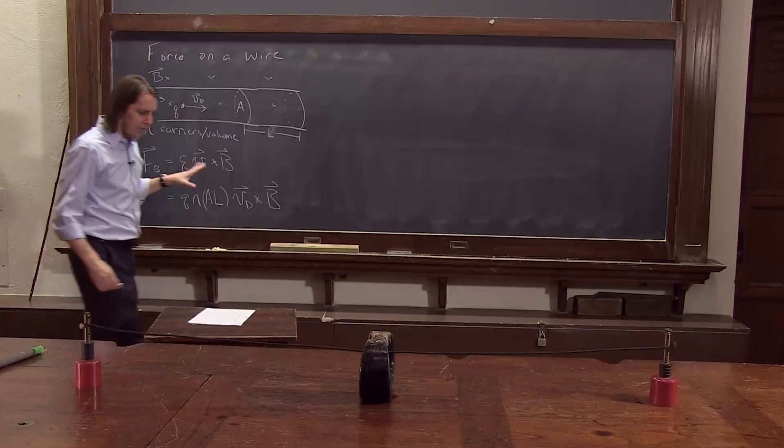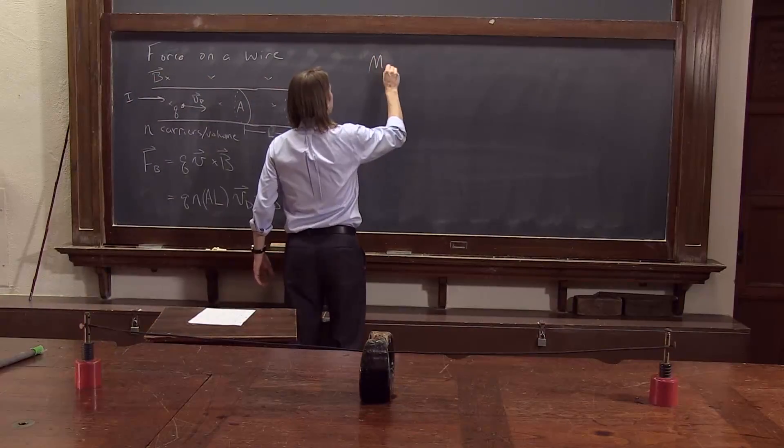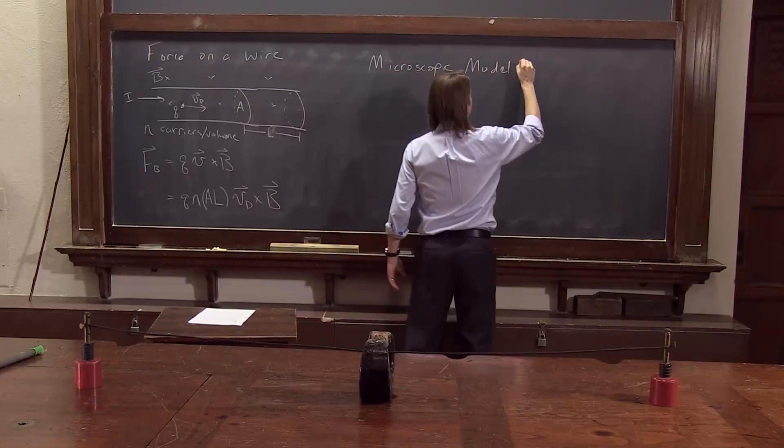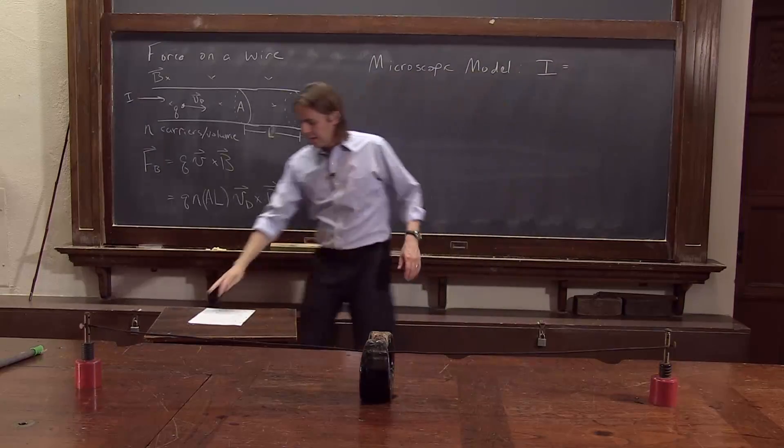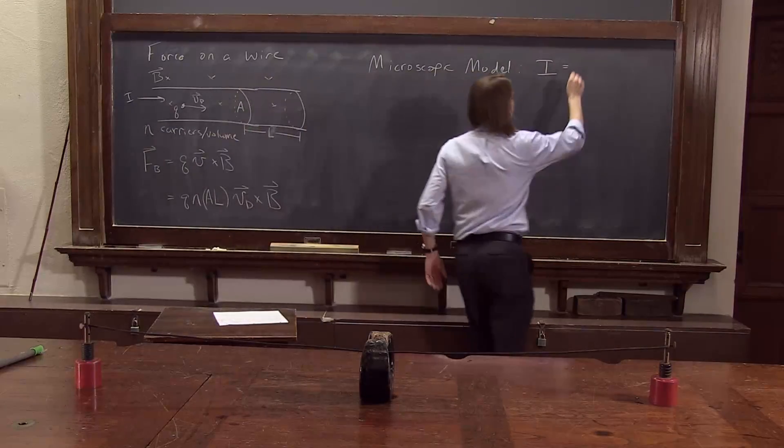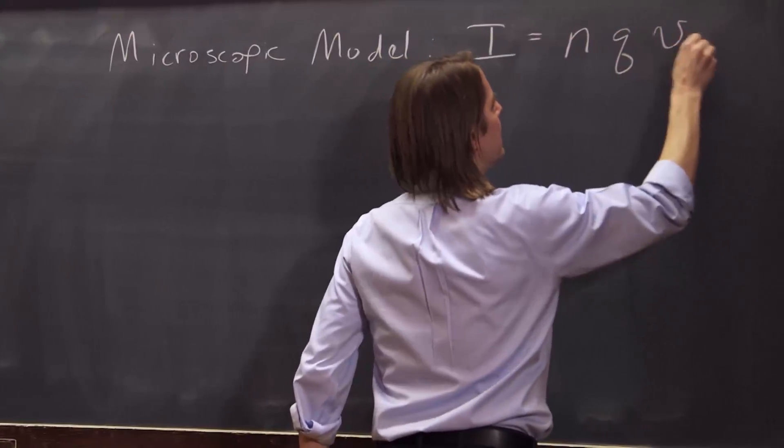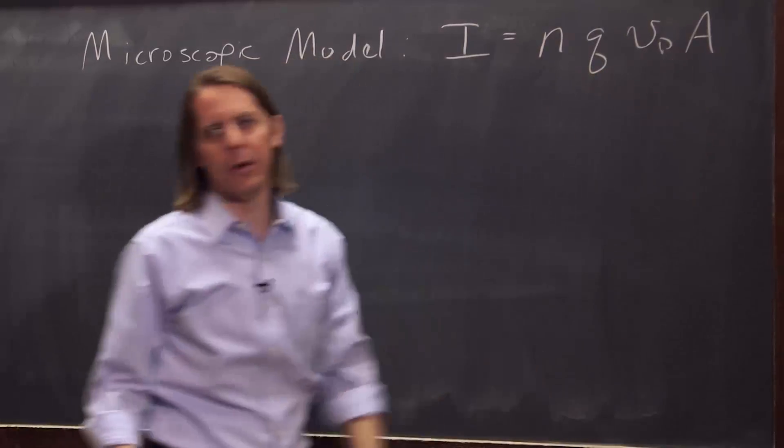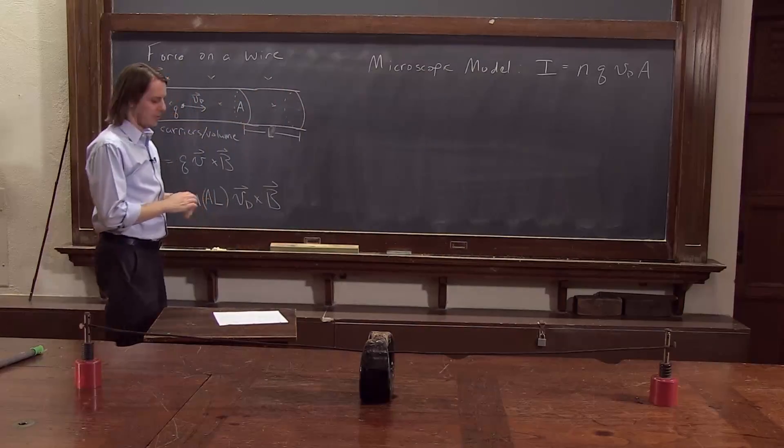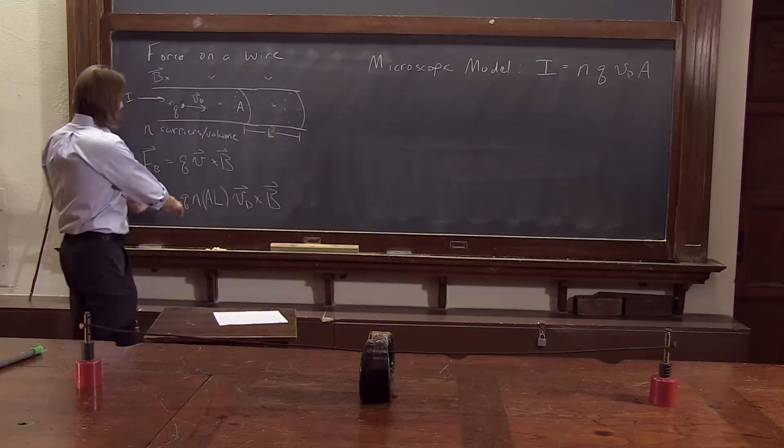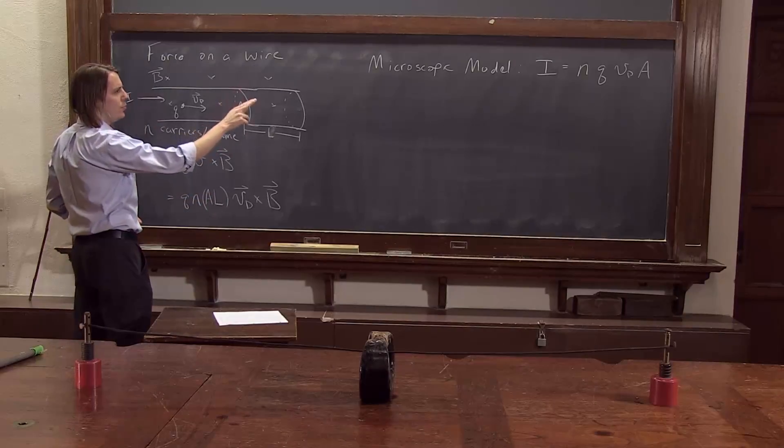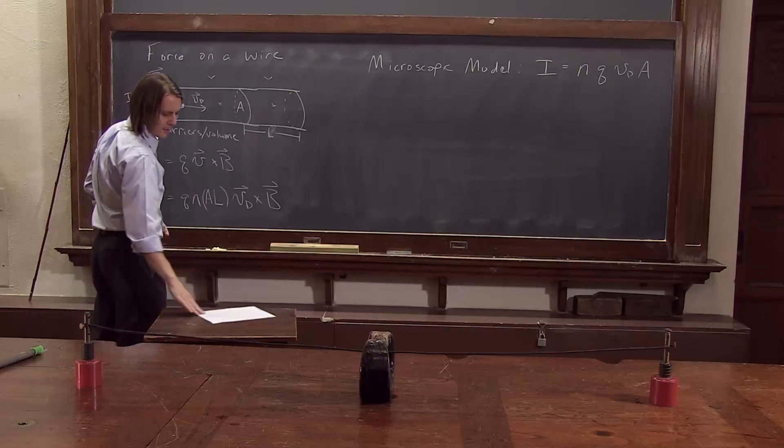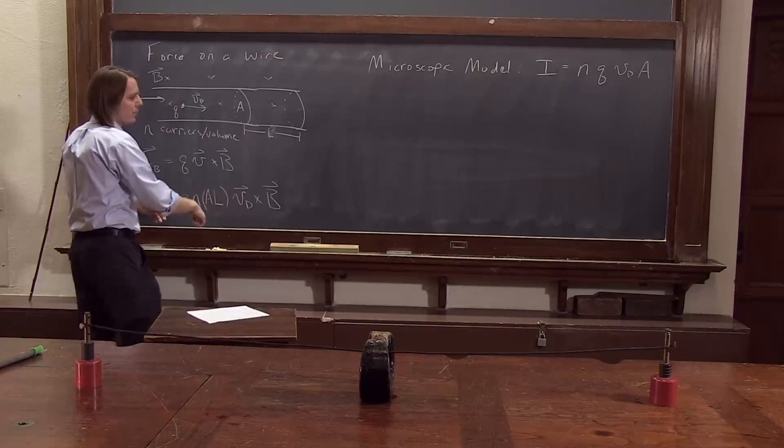Now, let's think about our microscopic model of current. We talked about this before. We have an expression for I, and I don't want to get any of the details wrong. Yes, it's N, Q, VD, A. The charge carriers per unit volume times their charge times their drift velocity times their area. We thought about that in LS5, I think it was. So what we've got to see is that most of that is sitting right here. N, Q, A is all right there. So NVD is right there. So we can sort of write this now differently.